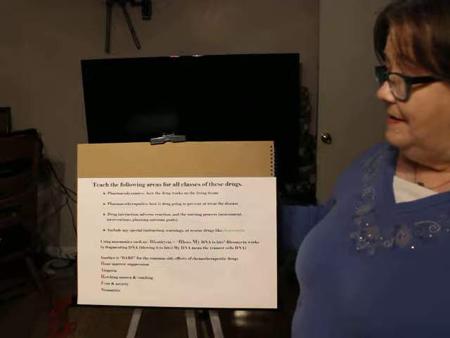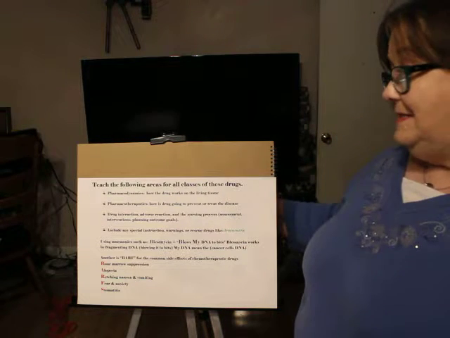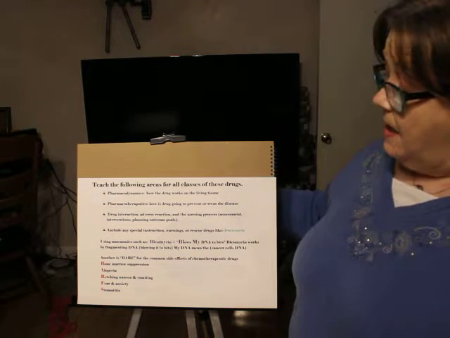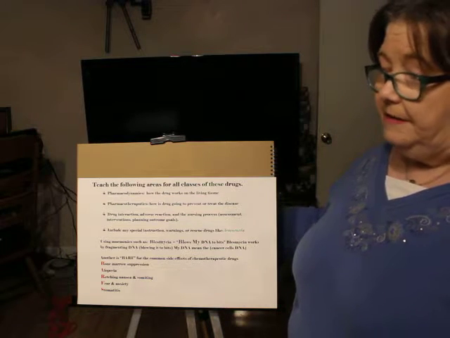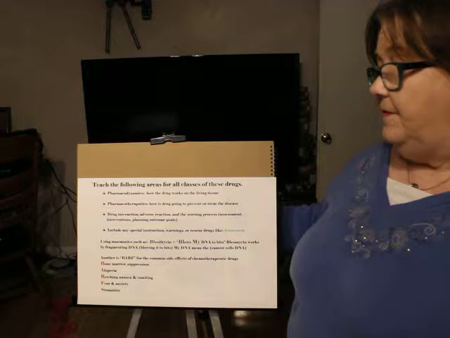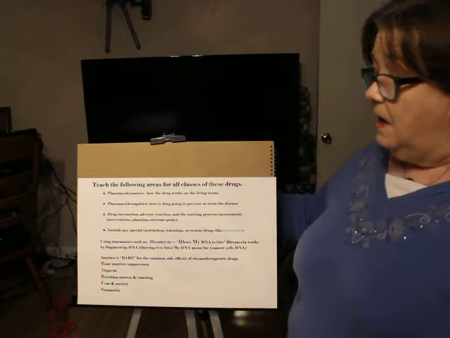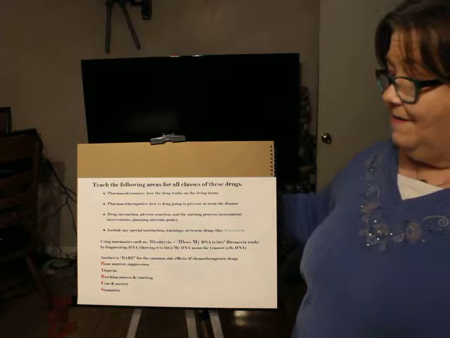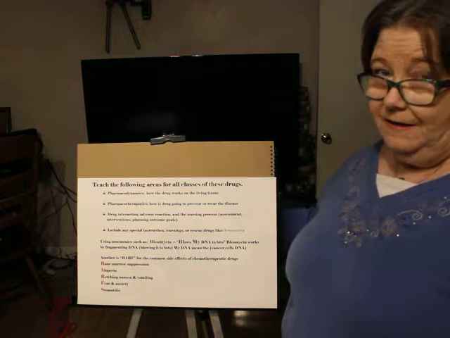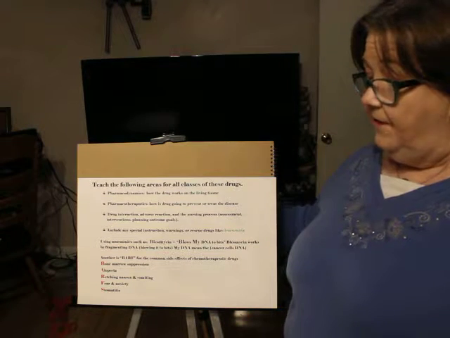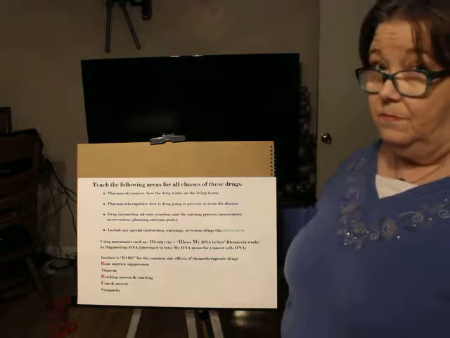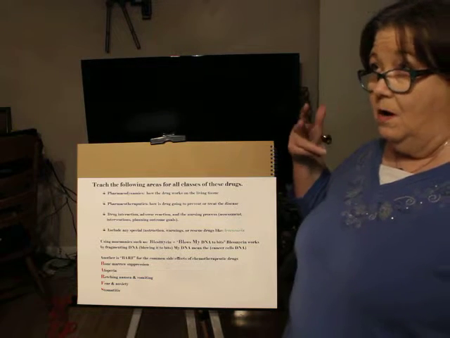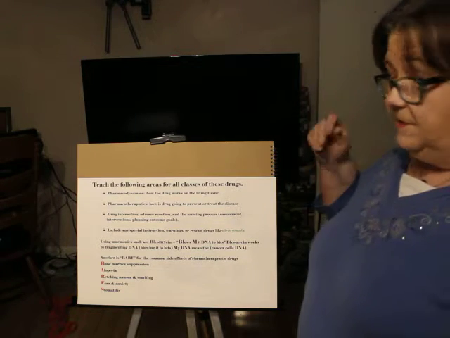Alright, and another one is BARF. This is for common side effects of chemotherapy. Everybody knows nausea and vomiting. B is for bone marrow suppression, another very common side effect. A is alopecia, hair loss, another common side effect. R is retching, nausea and vomiting. F is fear. Most people don't think about that as a side effect, but it really is: the fear and anxiety that your patient is feeling. S is stomatitis, that's the irritation of all the orifices in the body.